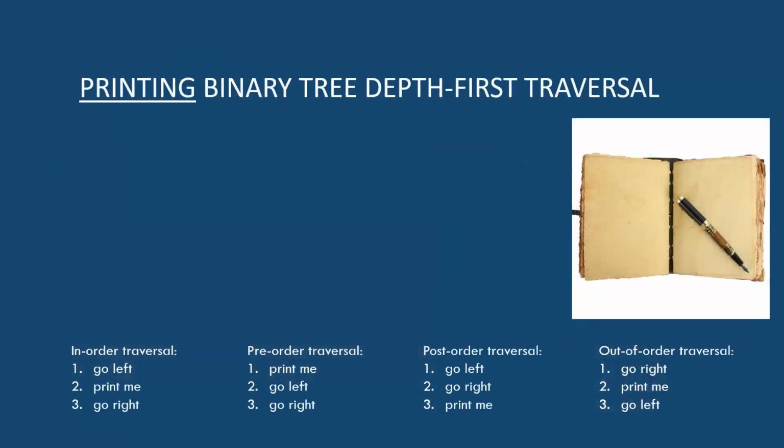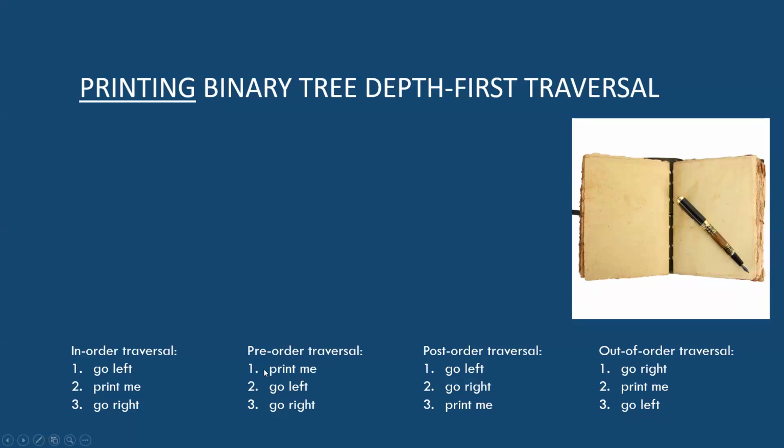Okay. So many of these have very famous, or very familiar names. So if you go left and then you explore as far as you can, and then you go back up and print the parent and then go back down right, that's what we call an in-order traversal. So the parent ends up being kind of in the middle of that. So here the me is the parent one, right? So parent node. And we'll look at the recursive code for this in just a second.